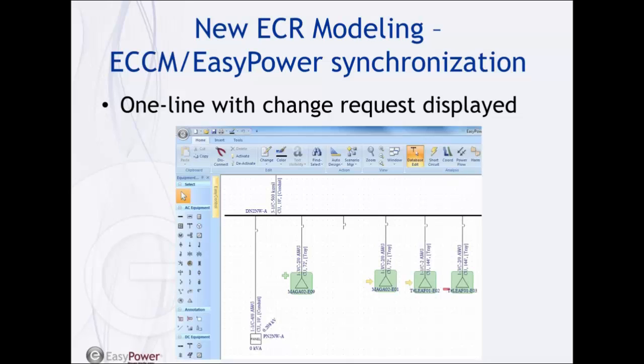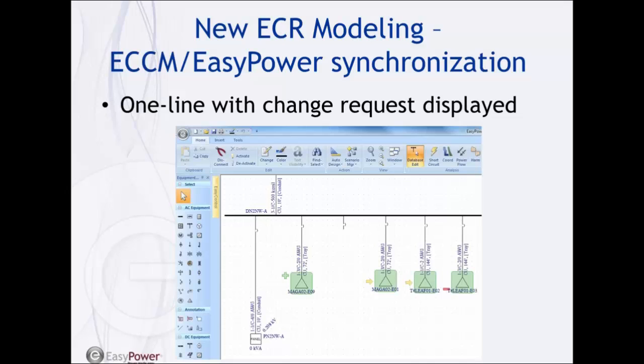So the one line functions as before for the electrical engineer, except they are aware of any change requests that are currently out there. But it didn't require any extra effort in terms of applying those change requests based on the manufacturing engineer, technician, or buyer making those change requests. These are already directly applied to the one line over the database, and so there's no risk of any sort of non-synchronization, and it minimizes the labor required to make sure that the change requests match up with the current one line. And we'll jump into an example here really shortly, but hopefully you can see the benefit of this already.